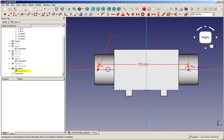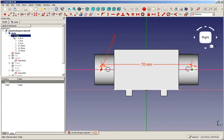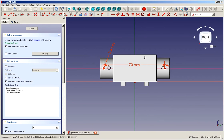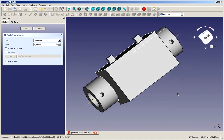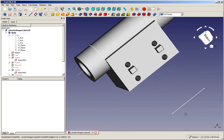And there's only one more constraint left over, and that is we need to make both symmetrical to the center. Sorry, I need to switch off the origin. And now it is complete. We should have, there's one more degree of freedom, and that is here. No, it didn't. Sorry, I have to repeat it. Select 1, 2, select the line. Now symmetry is here, and they are switching to green, and they are ready. We close, and we look at our final object, and that is all I need in this stage of the design.